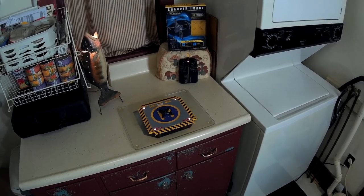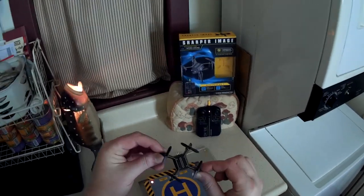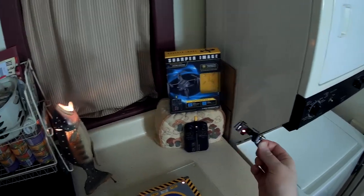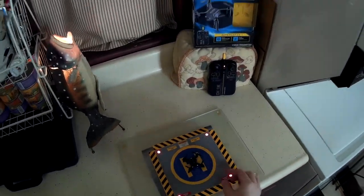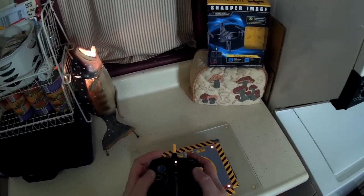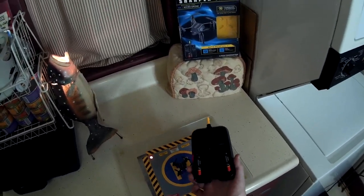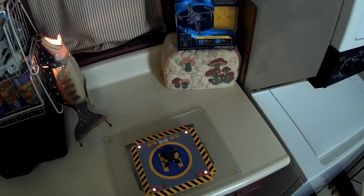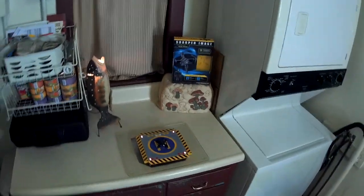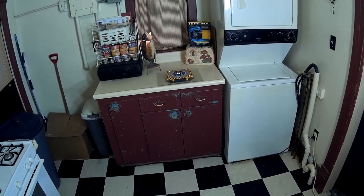This is the flight review of the Sharper Image DX1 Microdrone — actually a nano quadcopter, not a micro. It flies awkwardly. It has no rates, no flips, no altitude hold. In a market full of nano quadcopters, this thing just does not quite match the competition. The controller is super weird and awkward with these short fat thumb pads. Really the coolest feature is that the quad can store inside the back of the transmitter. Otherwise the LEDs are lackluster. It looks cool, and really that's about it — it flies really weird.